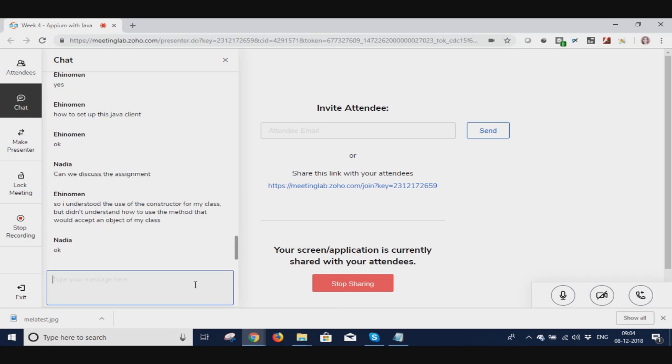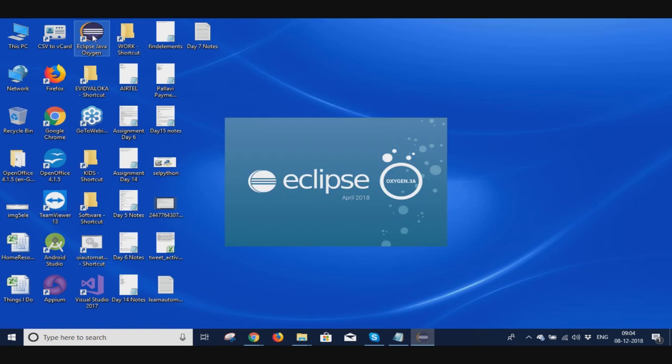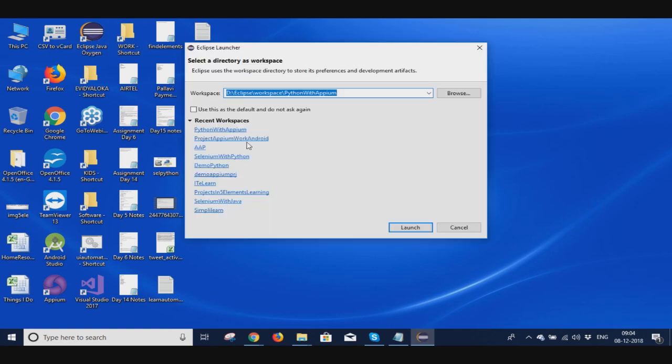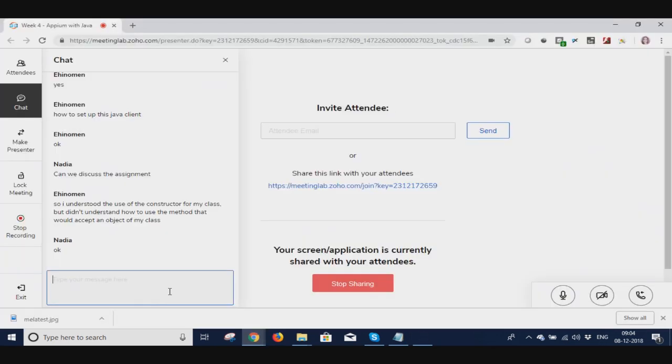Let's do that. So let me open the Skype interface. You understood the concept of constructor for your class but did not understand how to use the method that would accept an object of my class.